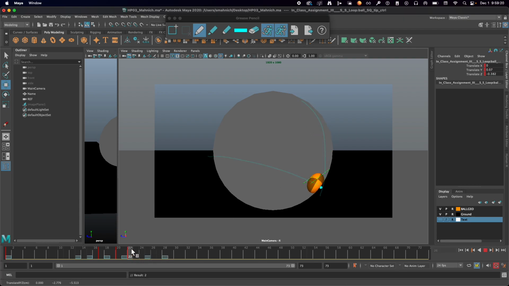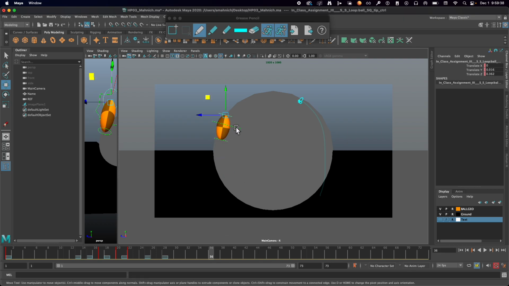Just making sure my arcs look good, doing that scrubbing motion. My arcs look good here.